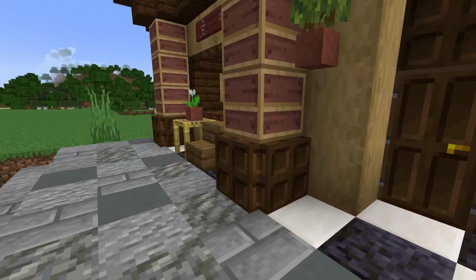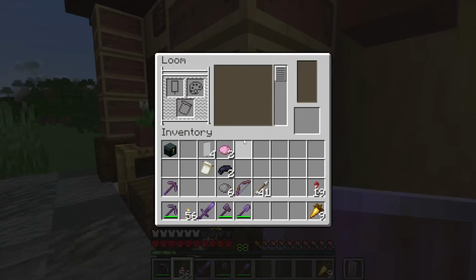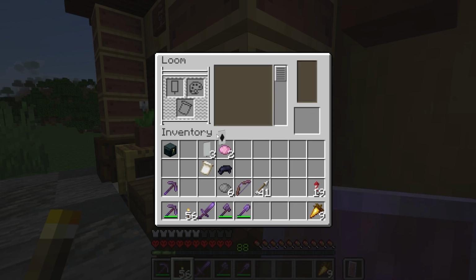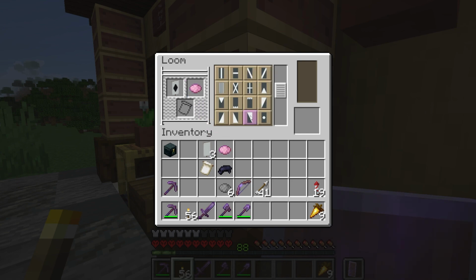And thank goodness, let me get my arm, that the loom is here. So we need to make some banners for our establishment. And I am following a thing here. I'm looking at pictures because I don't know what the heck I'm doing. There it is. Gosh. So we need that. And then we need this.